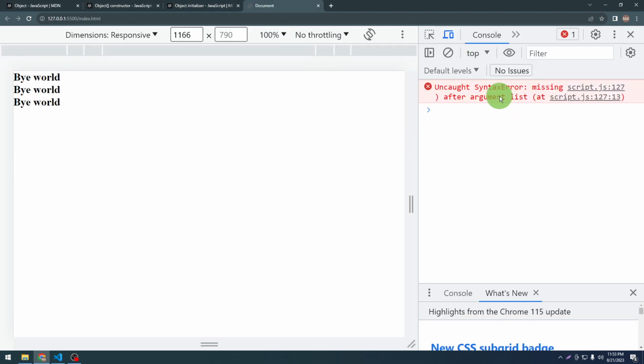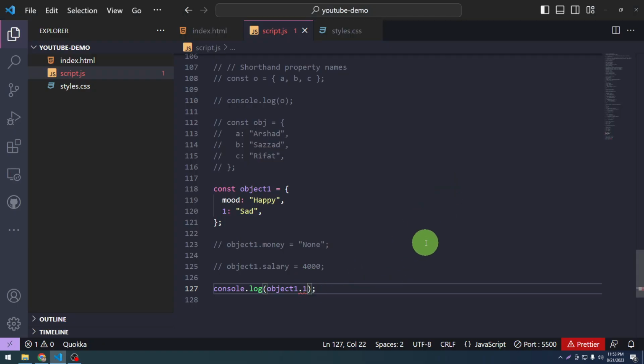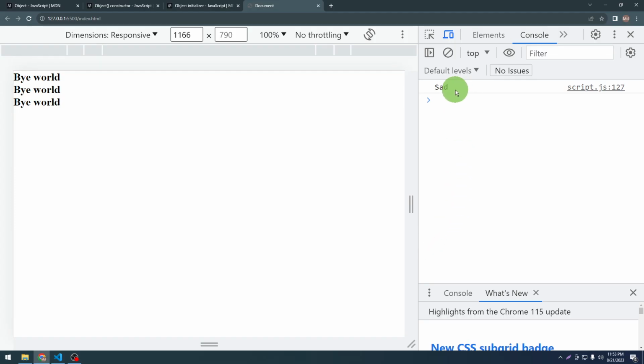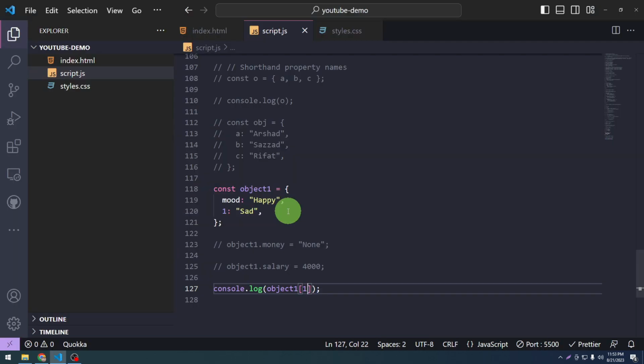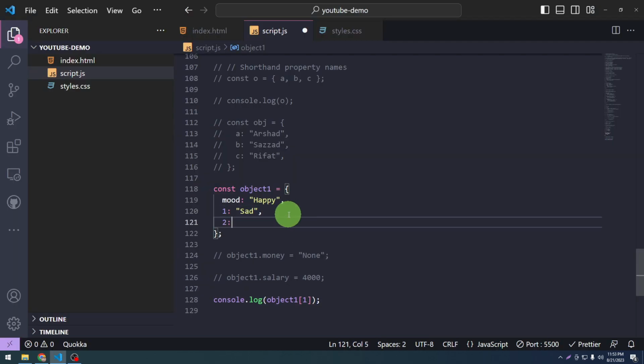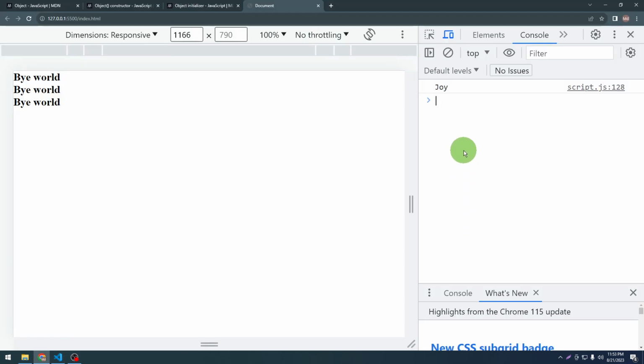Let's see, missing bracket close after argument list. So this is not how you access a number. We do this instead, and as you can see we get sad. We can do 2 here as well. Let's say joy, and access the second one here as well, and as you can see it says joy.